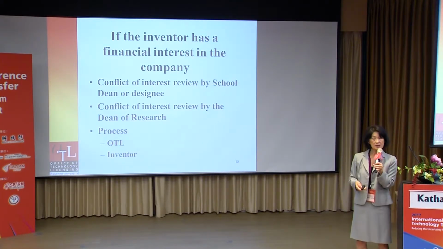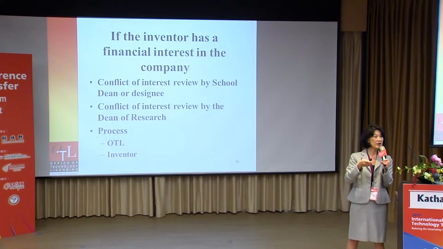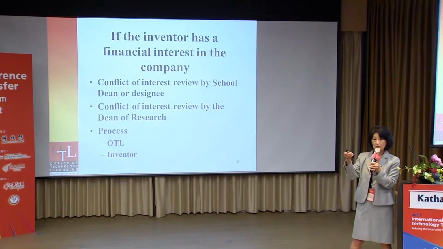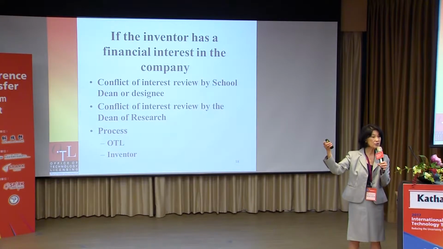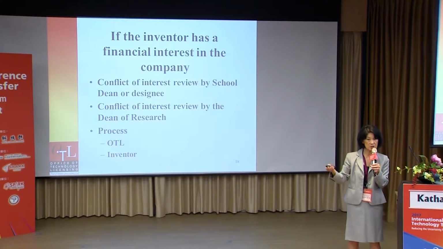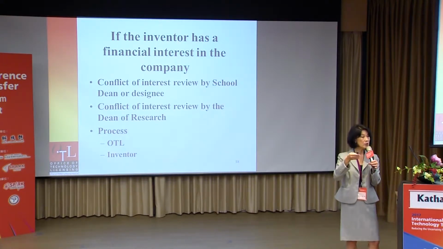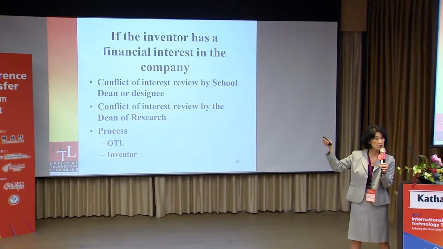So the process is that the conflict of interest is reviewed by the school dean or their designate. So we're a very school-based university. We have 7 schools, and at the dean's level, there's always one person who is in charge of conflict of interest. That person would review their faculty's conflict of interest form and information. Then it goes up to the Dean of Research, who is the central dean for research. So it's really 2 levels of review. We don't have committees in general. This is actually a very fast review. I will go into more details in the afternoon, the actual process. But again, it's 2 levels. It's usually by the person.